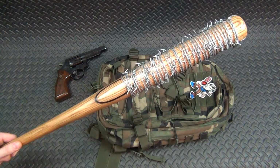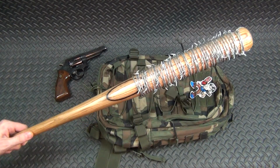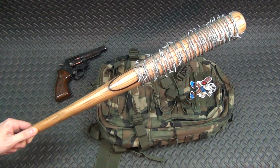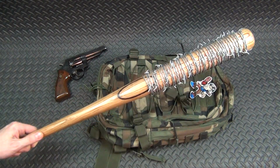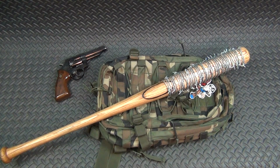This is not something you're going to take to Comic-Con and cosplay with, because they're not going to let you in the door with it. This is a real legitimate weapon that can really, really hurt somebody. So again, not for kids. This is just something cool to have for me. I wanted to build it for myself, and I know a lot of you guys out there would love to do the same thing. So that is pretty much it.